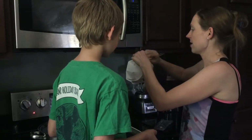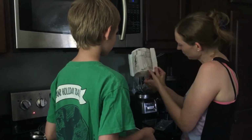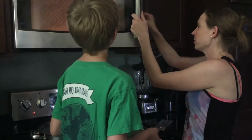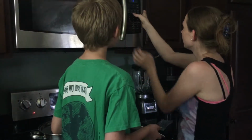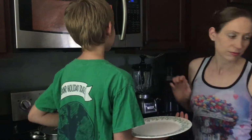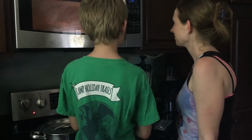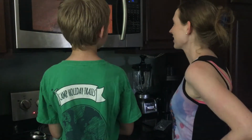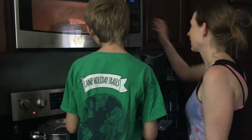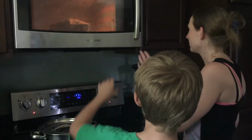All right, I'm folding it down. How many times did it say? 3, I'm pretty sure. Yep. And then put it in here for 2 minutes. And when the popping starts, more seconds. Oh my gosh, one of them blasted out. Oh my gosh, so the bag popped open.